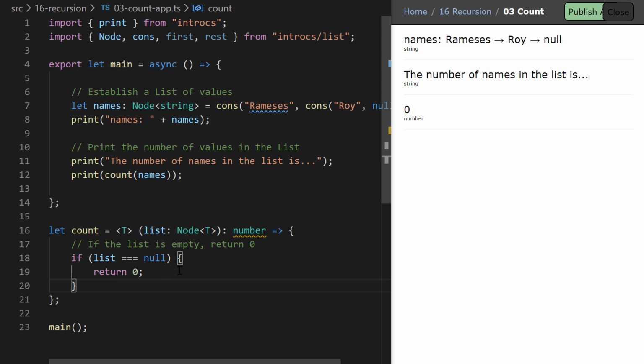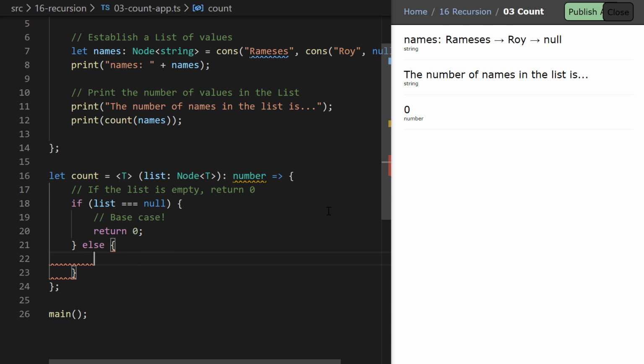And by the way, can you remember the name for this condition, knowing that this is going to be a recursive function? This would be our base case. There's not any recursion that's going to happen when we reach the end of our list. We're going to say that we've reached a count of 0 because the list that we're trying to count is empty. Otherwise, this will be our recursive case.